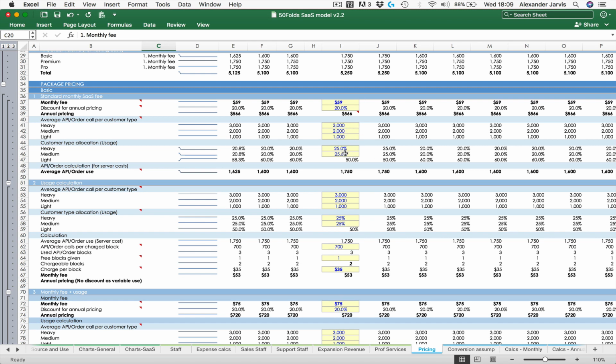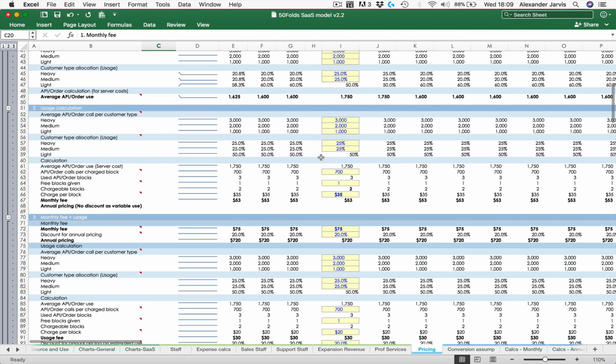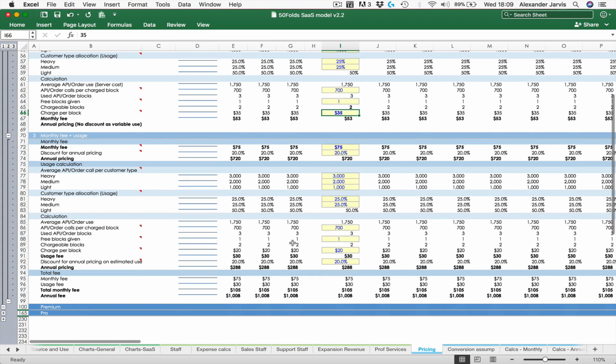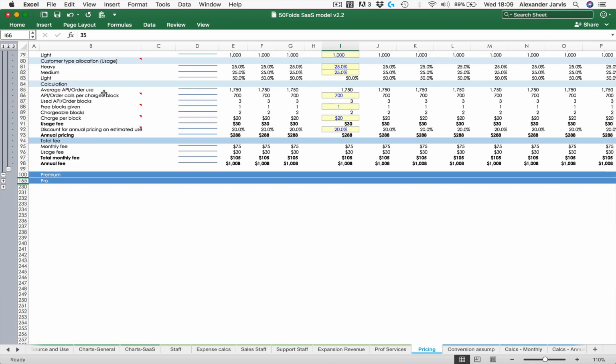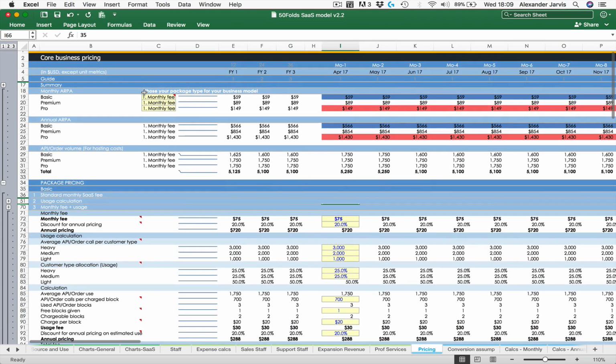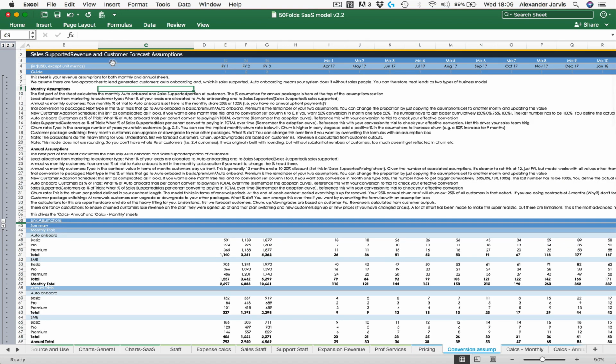Under the basic, we'll have a monthly fee if you offer discounts for annual pricing. And then this API call stuff here is to help you calculate what your tech costs will be in your COGS, right? We have the usage calculation based on API calls, selling blocks of them, and then a combination. And the same thing applies to the Premium and the Pro. But again, you don't have to fill in all 3 of these. You just pick the one which is your business model, and you can hide the other 2. And there you go, monthly fee and usage. That's the one you're using, and you would have set this one to 3 by clicking on the drop down.